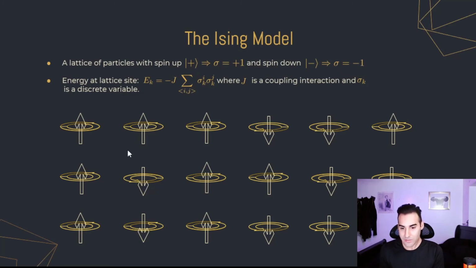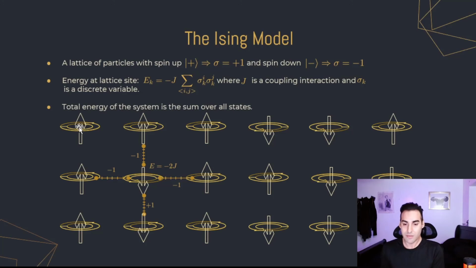So to calculate, say, the energy of this particle here, all we do is take the spin states, multiply them together, and then sum over for every neighbor. This symbol here means to sum over the nearest neighbor. So the energy associated with this particle here is -2J. And the energy of the system is just the sum of all the individual energies.